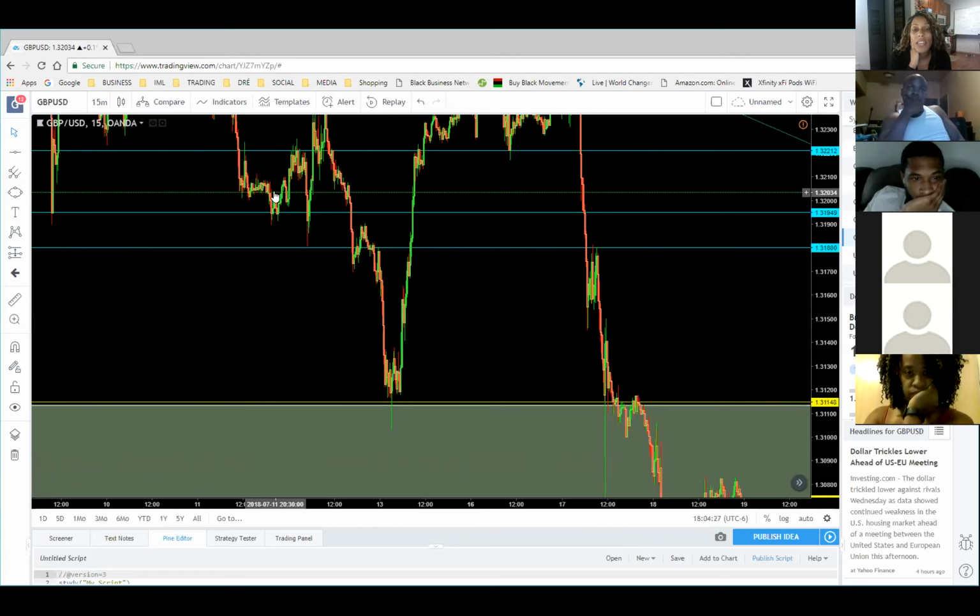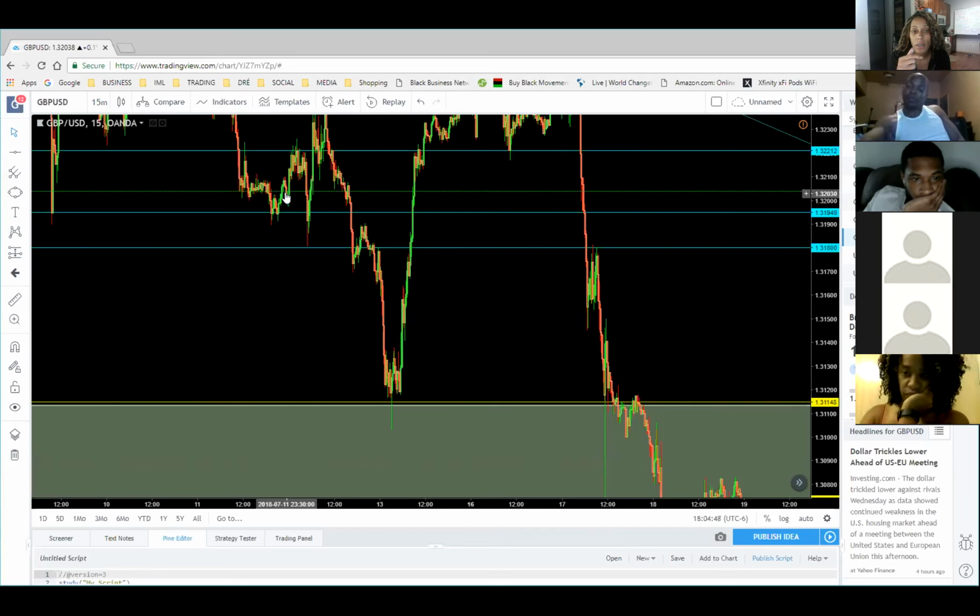So it doesn't necessarily have to be that particular line. That's why I want everybody to understand that you want to look left for your previous level of consolidation. Do you understand what I'm saying? Because you get in the trade, where are you going to go to? The previous level of consolidation.